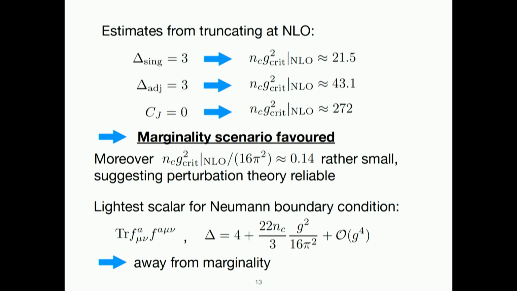And this nicely matches with the other considerations we are doing, because if we check in that case the lowest singlet operator, which turns out to also have dimension 4, and is given by this trace F F built out of the boundary gluon, if you wish. If we consider the anomalous dimension of this operator, we see that actually it's positive. So it goes away from the marginality point, which suggests that indeed this boundary condition can very well be continuous all the way to strong coupling.